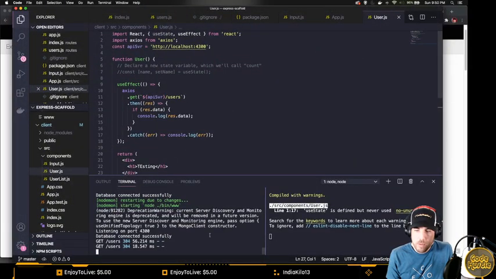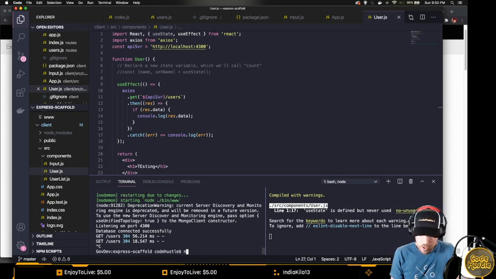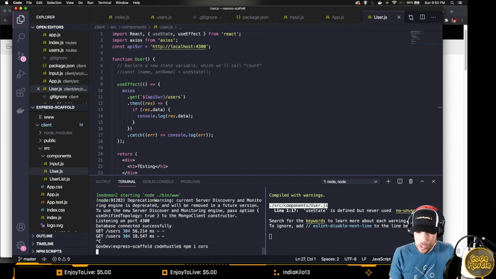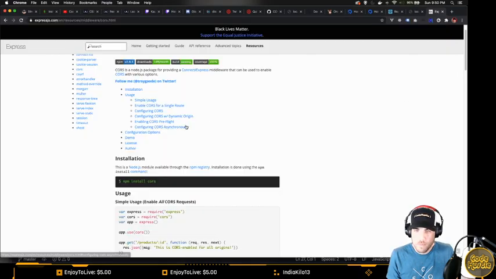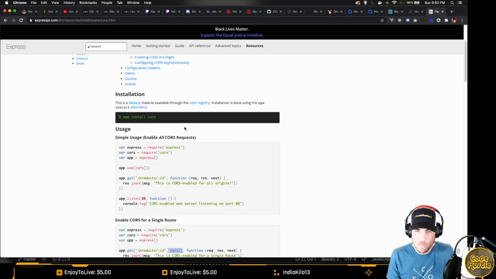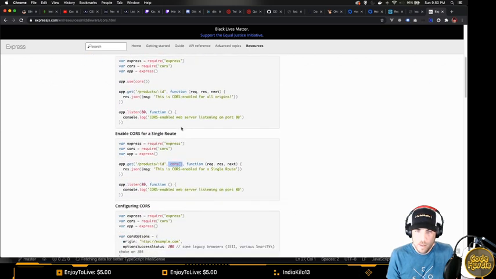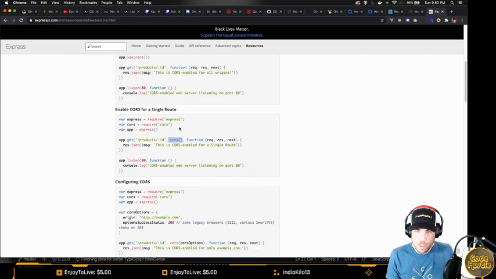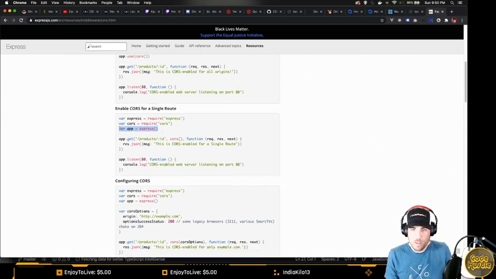So I'm just gonna go ahead and install cors like so. Get the cors installed. And then to enable it, I am going to just try it with this.